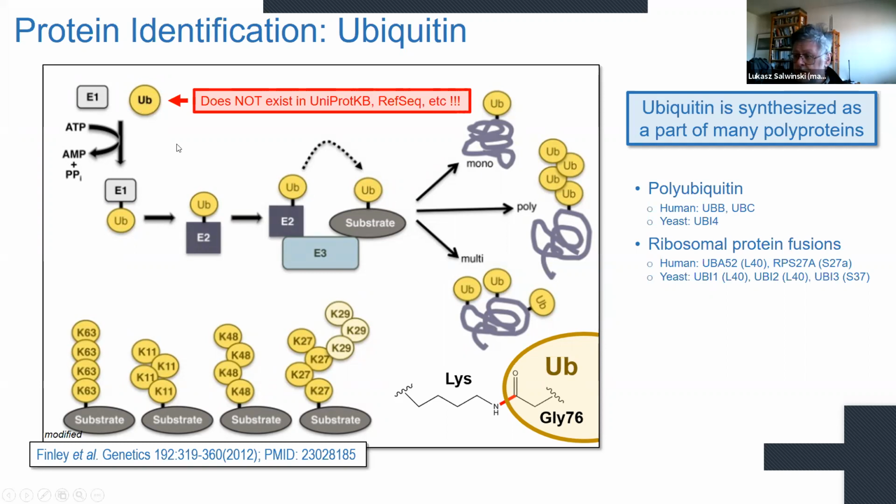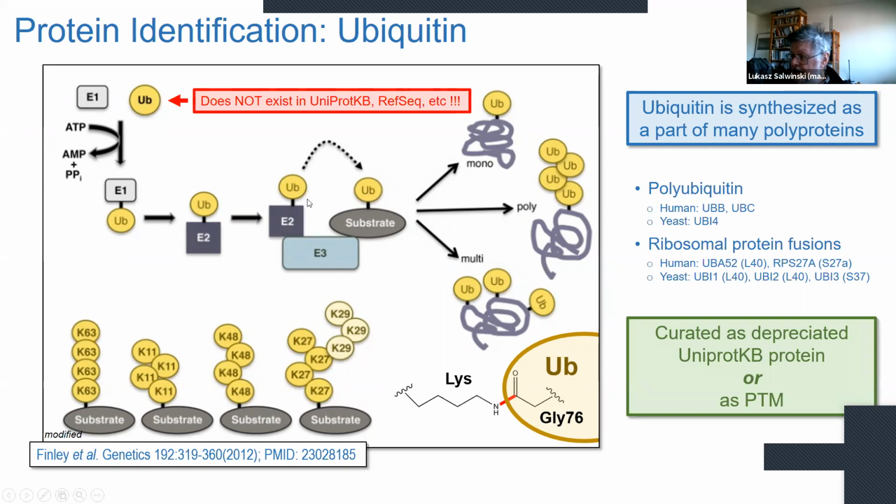Because of those problems, there are two approaches. One version is to use a very obsolete entry in UniProt that refers to this individual 76 residue long ubiquitin that used to be present about 15 years ago in UniProt, and then disappeared. So there's still this obsolete term used for annotation, or ubiquitin is annotated as PTM, as post-translational modification, not reported as an interaction at all.